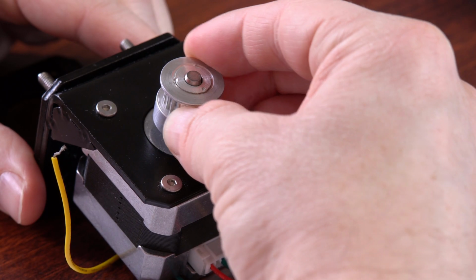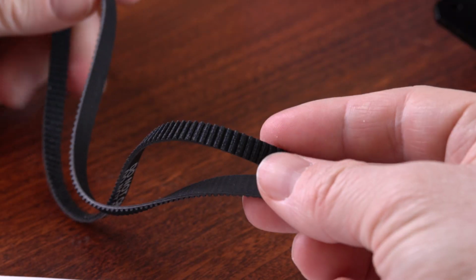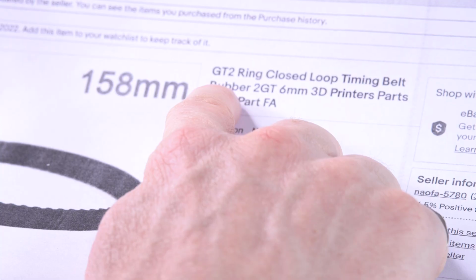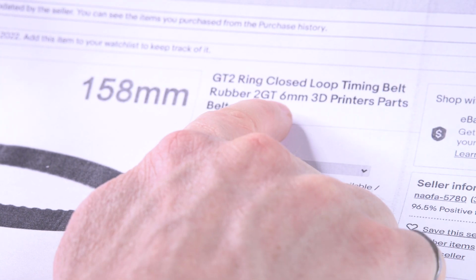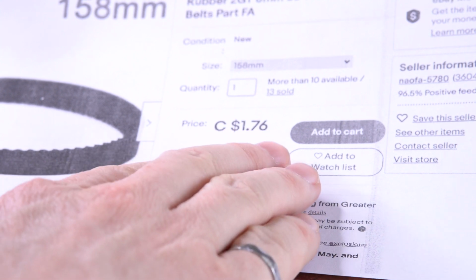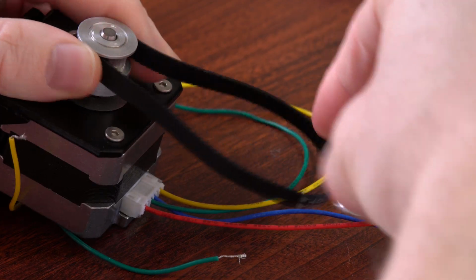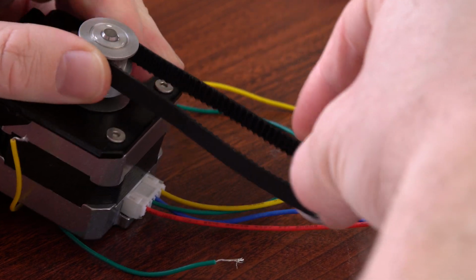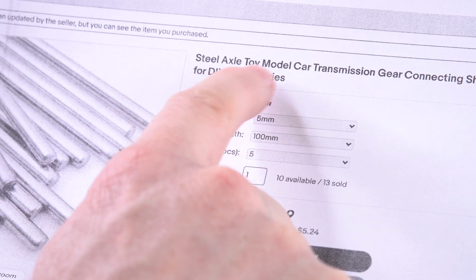Okay, so now you've got a pulley on there, and you can rotate the pulley, but it still doesn't do anything useful. So the next thing you can do is buy one of these. So this thing here is a GT2 ring closed loop timing belt. The 6 millimeter is the belt width, and for this I paid $1.76, and the shipping was free. Okay, now you've got your pulleys and belts and stuff. So you can kind of imagine doing something useful, but you need some way to attach the other gear to something. And that's when you could buy something like this.